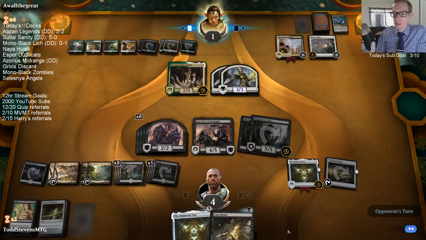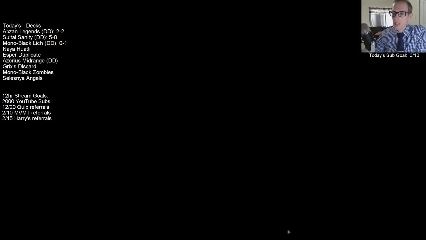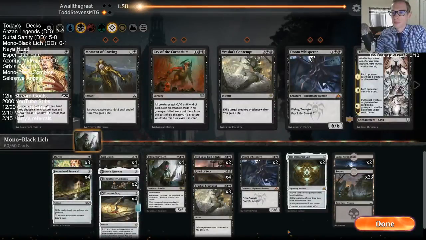So, we did it. We beat a Dawn of Hope and an Ethereal Absolution. Thanks to the Immortal Sun, getting us lots of cards. Immortal Sun's pretty great.